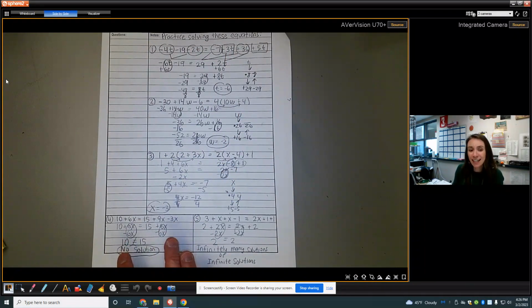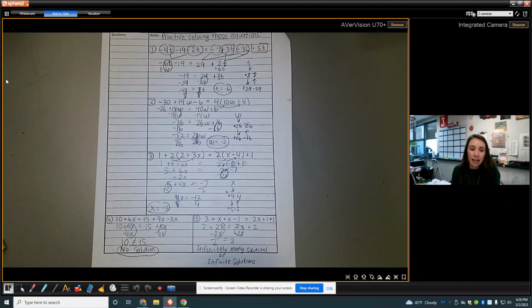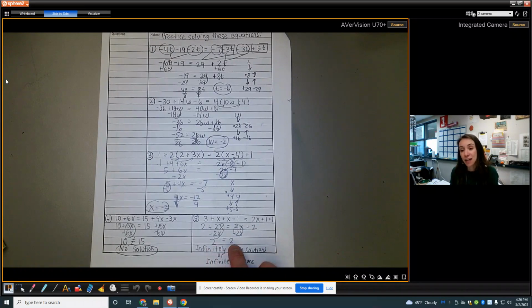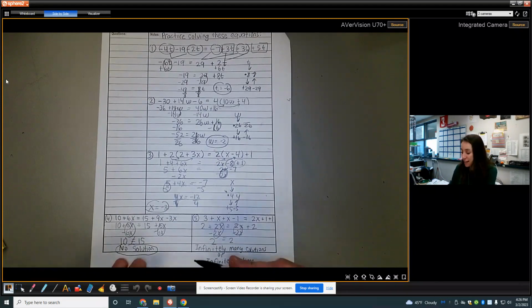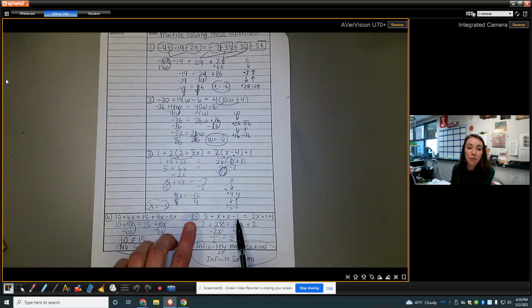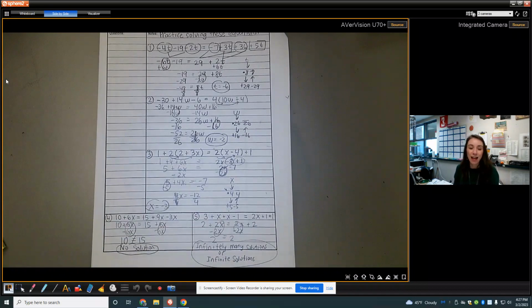When you have something like this, where one side of the equal sign doesn't equal the other side of the equal sign after you've solved it out, you put down the solution as no solution. That's the answer. When you have something like this example right here, where when you solve it out, you get one side of the equal sign equal to the other side of the equal sign, such as 2 equals 2, the answer you need to write down is infinitely many solutions or infinite solutions, because that means any number you place for the variable is going to make it to where this side of the equal sign is equivalent to the other side of the equal sign, because there's an infinite amount of solutions.